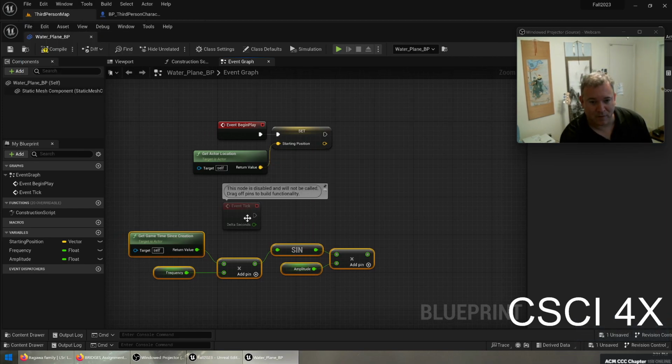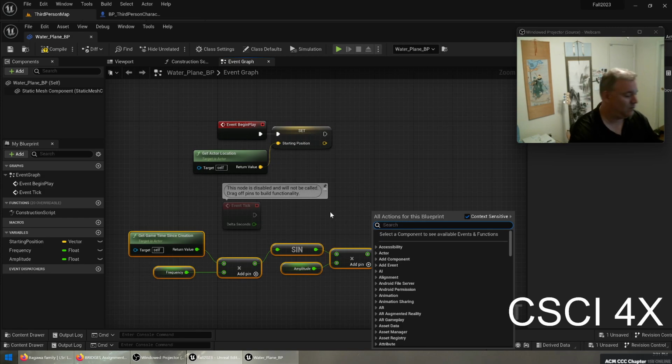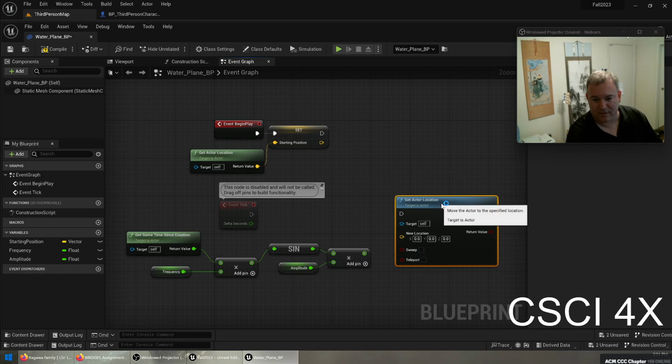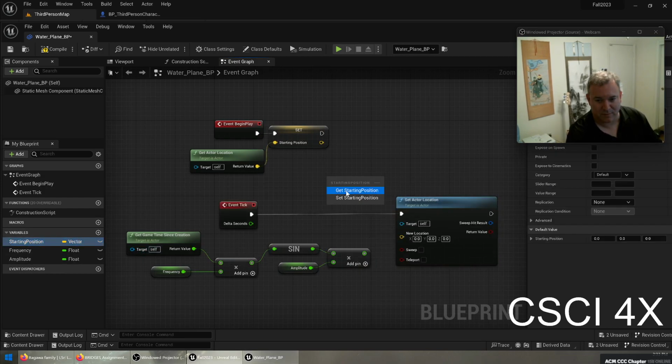And so what we're going to do is set our location. So we're going to do set actor location. We're going to set our location to be our starting location, starting position, plus, actually, we're going to split this open.